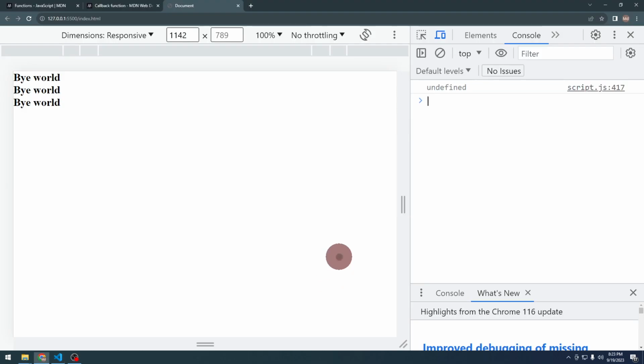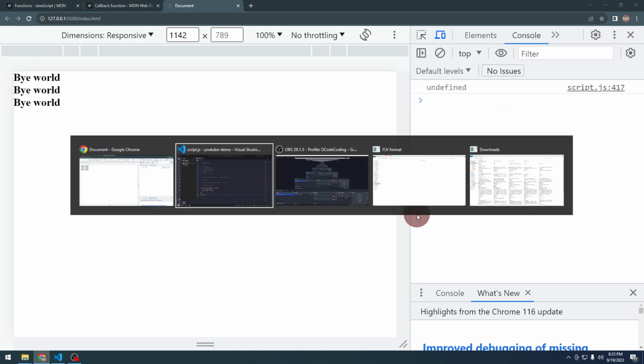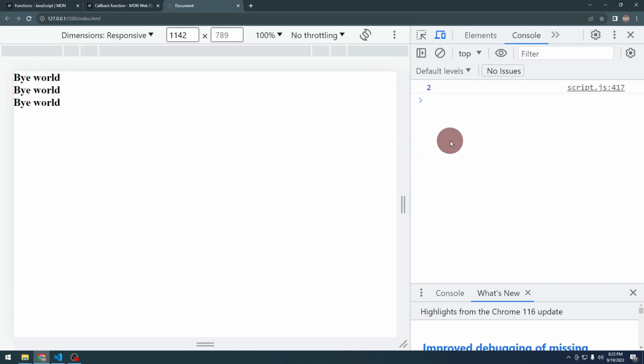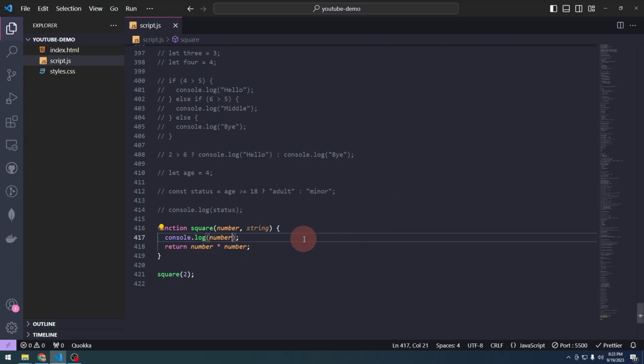So string is now undefined, as we get undefined. It is just like a variable. So let's log out the number, and we can see that the number is right here, 2. So yeah, this is how we pass in arguments, and we can access them in the function.